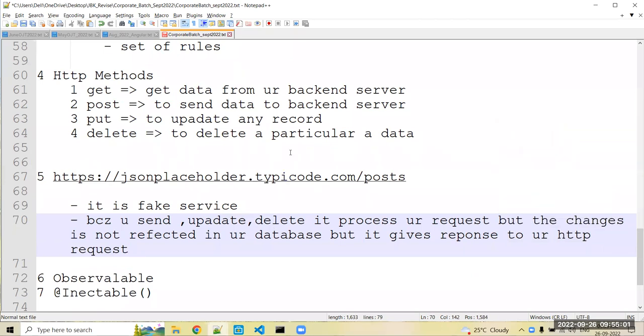The backend is telling you that you can send a post request, update request, delete request, and it will process that request, but it cannot save your data in the database. It gives a response to your HTTP request. So whatever you send, posting data, updating a particular record, deleting a particular record, it cannot be reflected in your database. Clear, everybody? So it is called a fake service.